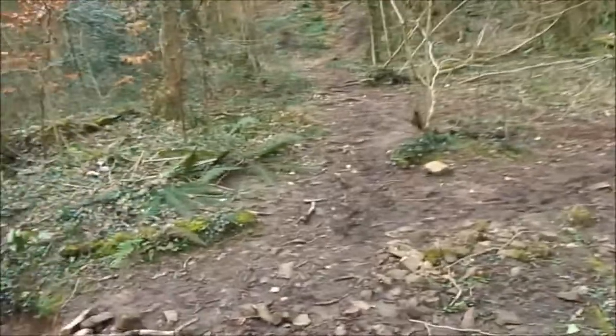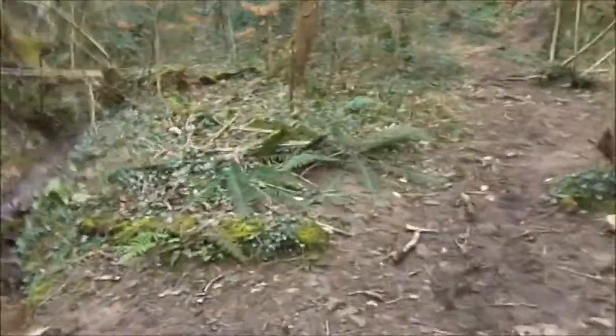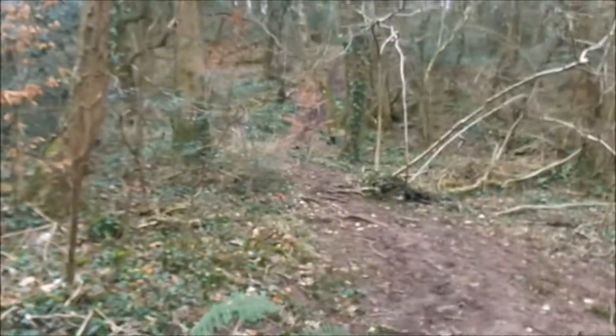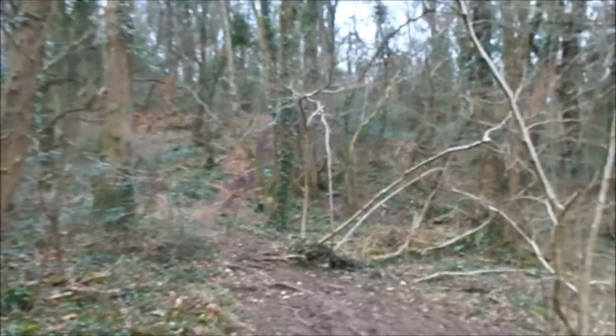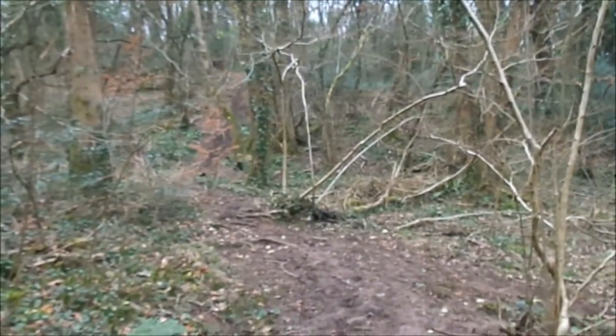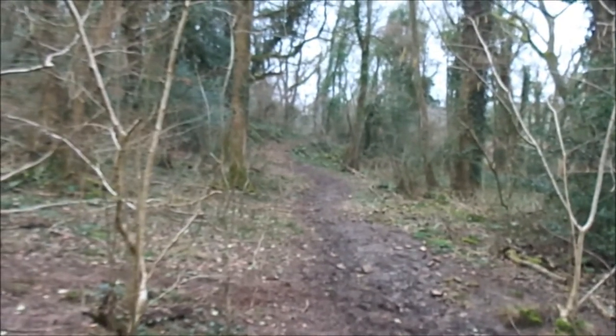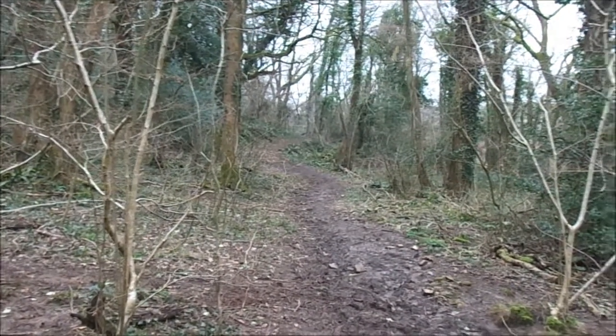I've done a bit of exploring and found another route which will also take me to Crook's Peak a different way, so I can pick up and do a lot of different circular walks. There's a walk up there — it's probably better coming down it though, but I'm going to have to do it up first in order to find my way. Going that way takes you down to Barton and Barton Mills where the waterfalls are. That's a different route there.